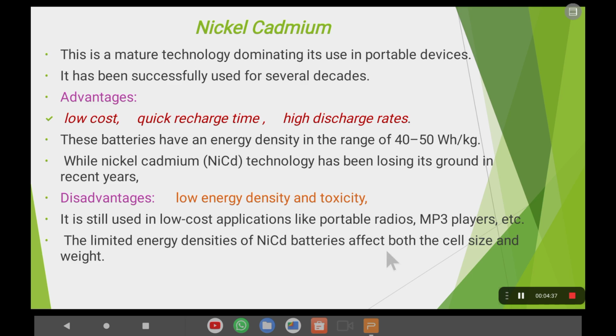When we purchase a mobile, obviously we expect the weight to be low and the size to be very small. These two parameters are decided by the battery itself. That's why these nickel cadmium batteries are not up to the mark from the customer's point of view. So the customers have to look for more energy, in terms of battery life and size. At that time, the next generation comes into the picture, that is nickel metal hydride batteries. That will be discussed in the next class.